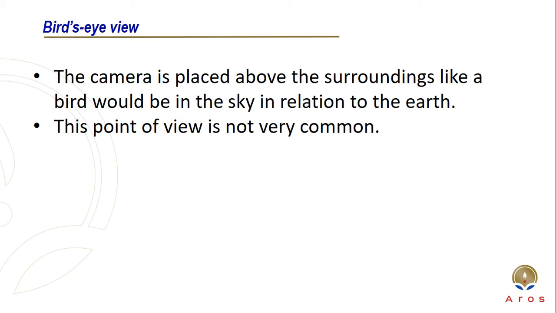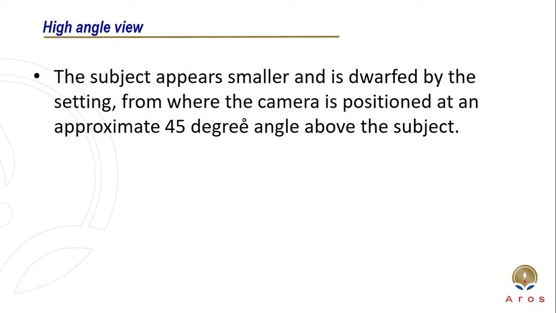Above the surroundings, like a bird that could be in the sky in relation to the earth, often, not necessarily, a long shot, but often that. It's not very common because it's very difficult to film correctly. In the high angle view, the subject appears smaller, dwarfed by its setting, which tries to point out loneliness or emptiness. It's positioned at an approximate angle of 45 degrees above the subject, looking down at the subject.